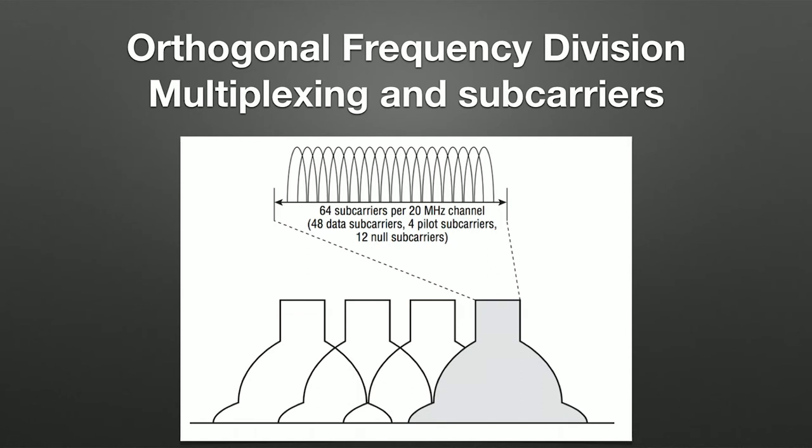That's a big title. We're going to break it down. So the easy part is the middle two words, frequency division. Our 20 megahertz frequency is divided into 64 channels called subcarriers. Each subcarrier is a unique frequency. It's just like how we have our 20 megahertz of broadcast FM broken up into separate stations, each on their own frequency. What you should look at is our bottom four objects. Those might be 5 gigahertz channels, say 36, 40, 44, and then 48 darkened on the side. And then inside each one of those, we have 64 subchannels. So multiplexing is the concept of simultaneous transmission of several messages within a single channel of communication, each subcarrier within the band. So maybe you heard of a multiplex theater: one cinema, many screens; one channel, many carriers.